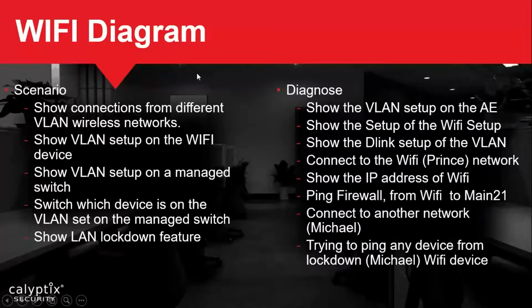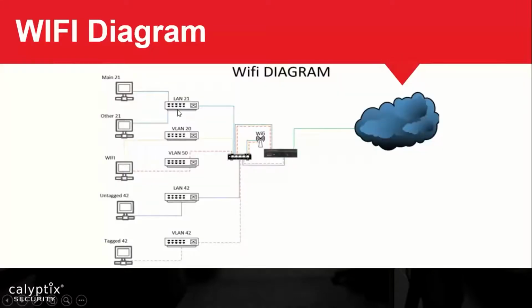This is our final demo, and this is showing the wireless connectivity. So we have a wireless access point, as we said before, and we're going to show connectivity from the machines to the wireless access point, how to set it up, and how to make sure that everything is in order from start to finish, from the aspects of this Ingenious, the Calyptix, and the D-Link switch that we have. So we will have this main 21 box.